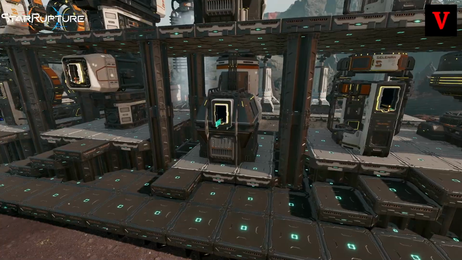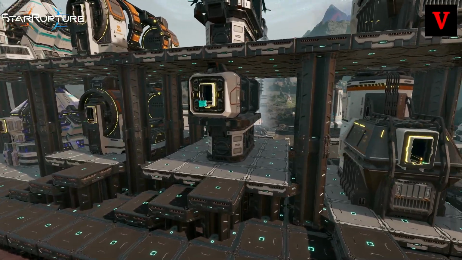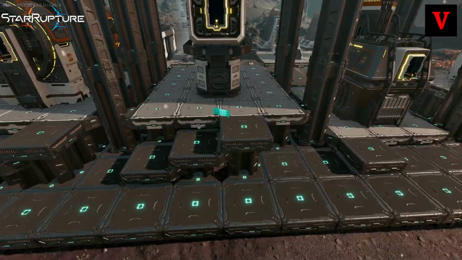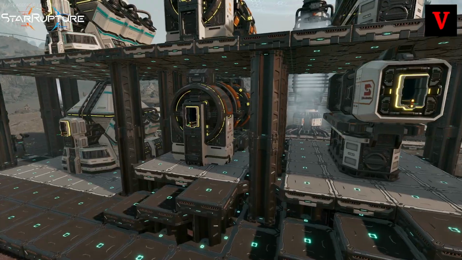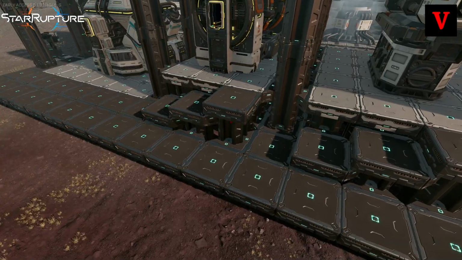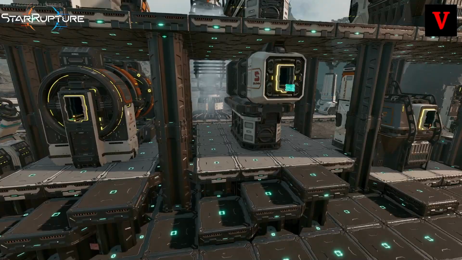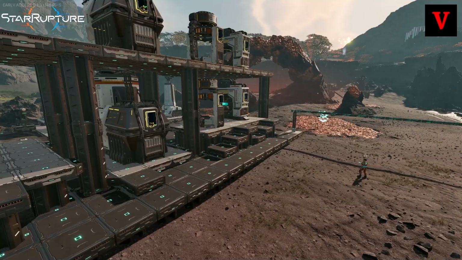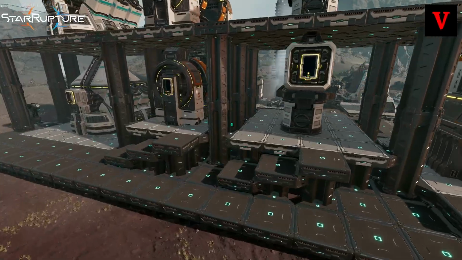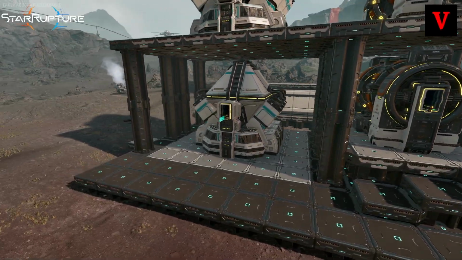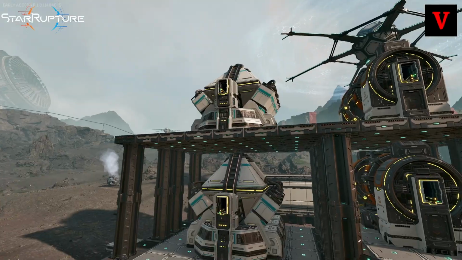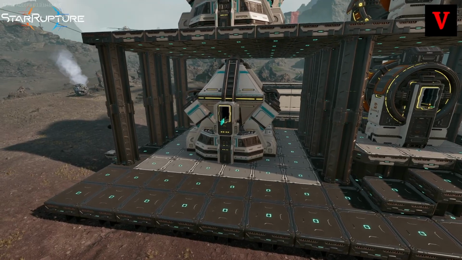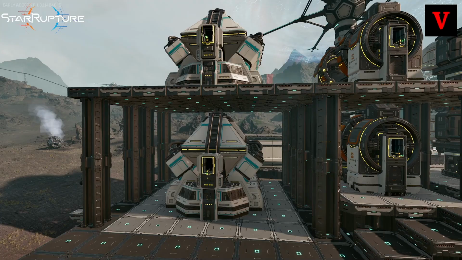Then we have the mega press, which is also an offset of 3, and the assembler, which is also an offset of 3. So again, they're both 9, which makes them essentially the same height as the smelter and the fabricator. And then we have the compounder, which is a full 12 units, which makes it the most difficult to build a full 3 levels with.